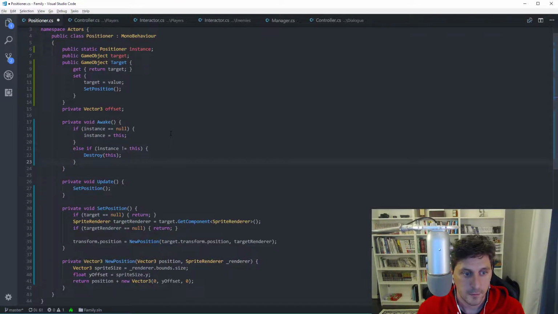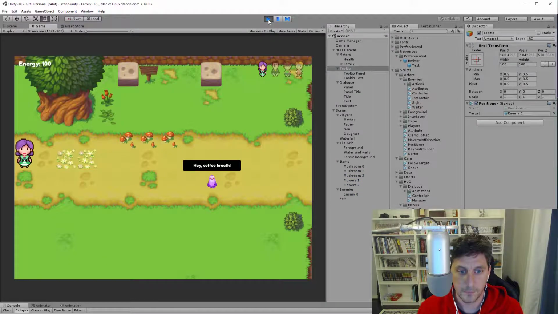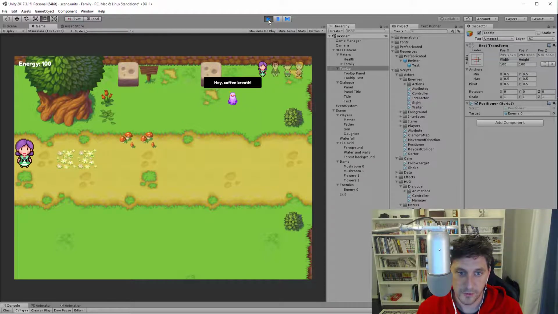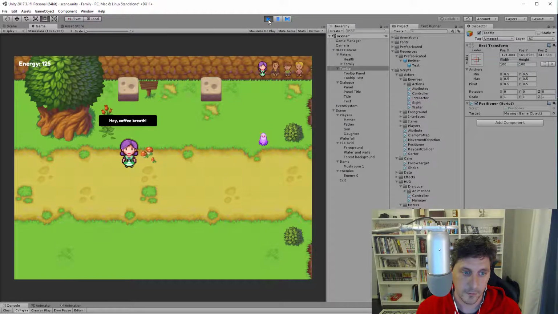So that's pretty much it. At this point, if we run our game again, you'll see that the text is still appearing above the enemy. And then as we interact with things, so I'm going to have the player interact with the flowers there, you'll see that the text appears directly above the flowers. You also notice that the game object there was destroyed, and the text was able to appear before the object was destroyed and get positioned in the right place, which is what we want. If I move over and hit the next one, you'll see it happen again. Same thing here. It's basically working as expected.